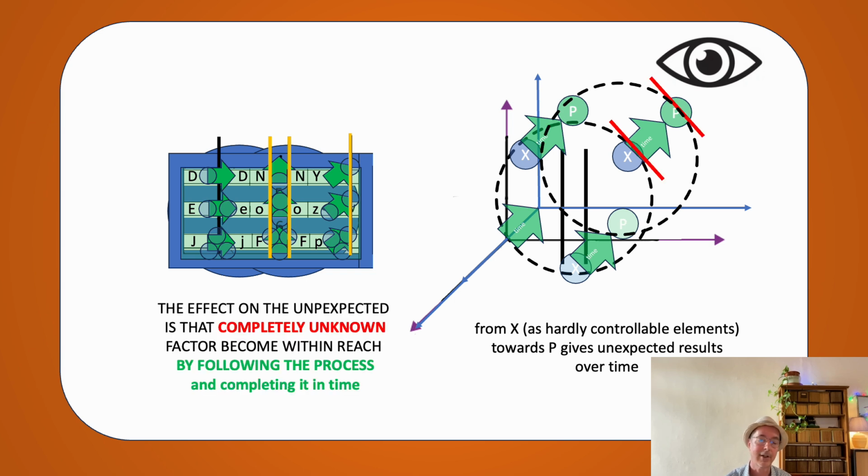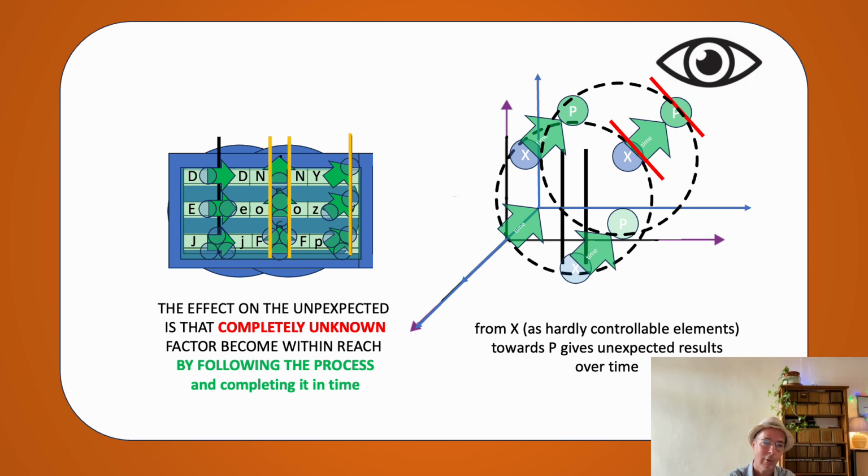And the next category is about reaching the unknown, reaching what you don't know, what you can't see, all what is outside of reach. How do we deal with that? Here the P already shows you that such elements that were unknown can become within reach, even in this case without changing the focus. It's just following the process, the whole process of changes, and following every move and change, and you get something out of the process, of the P of the process, just by following the process completely.